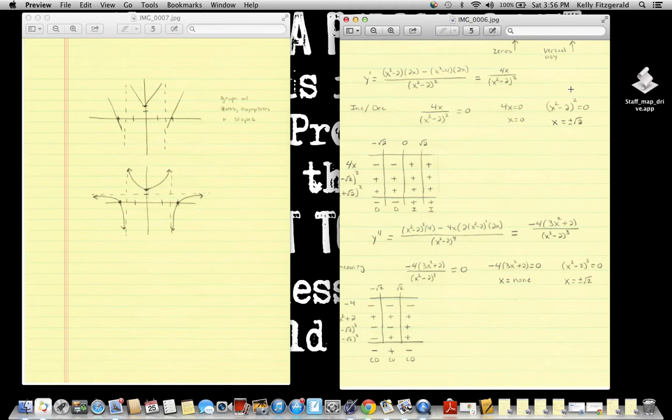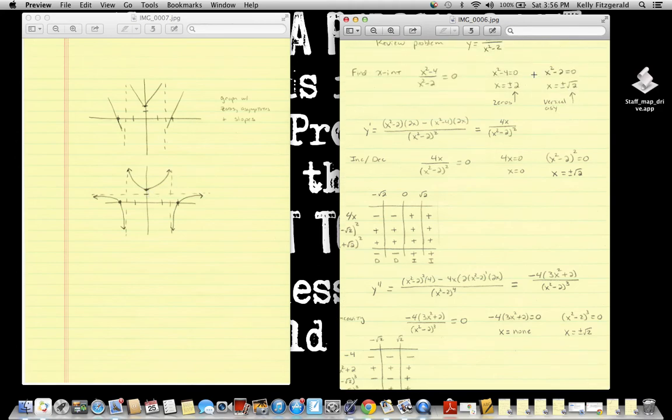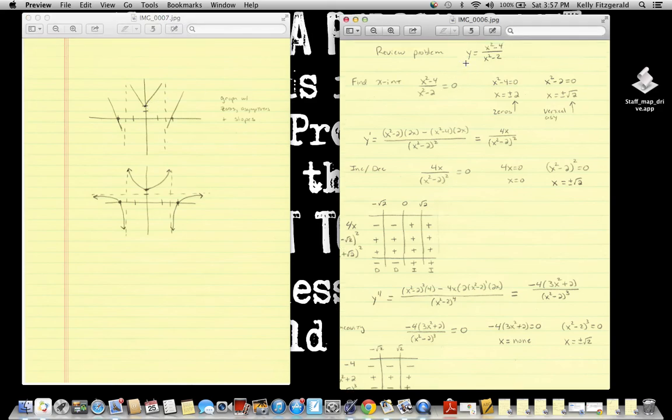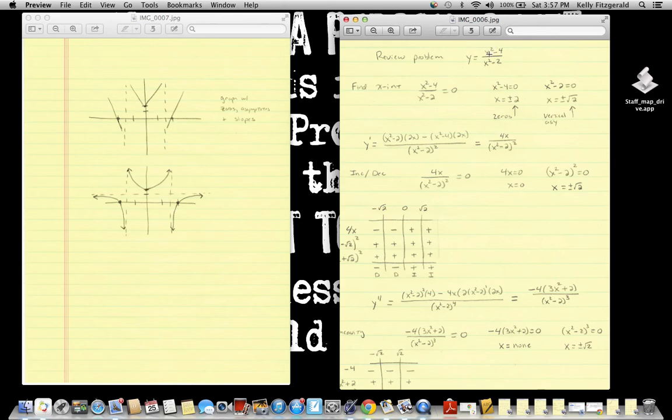Okay, whoops, I'm off one derivative. Apologize. Go up a little higher. There we go. X-intercepts at positive and negative 2, and there they are. Okay, and vertical asymptotic behavior at square root of 2 and negative square root of 2. Now, what I can do is if I wanted to, I could go ahead and find the y-intercept. Very simple. Let 0 happen in this equation, and you get positive 2.